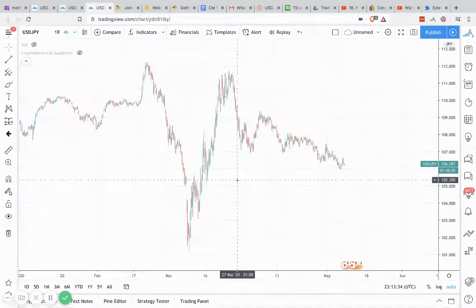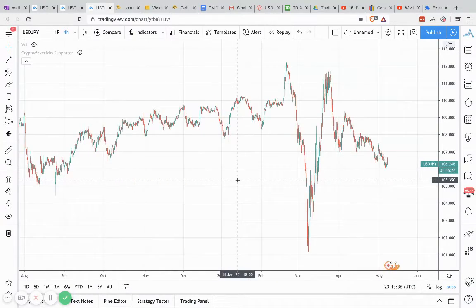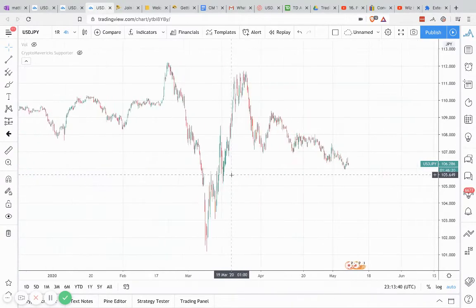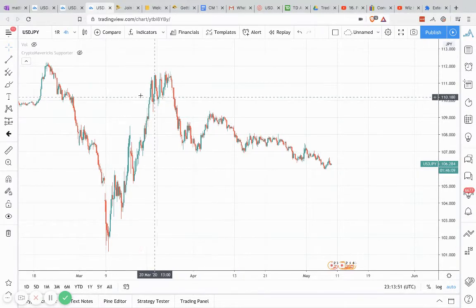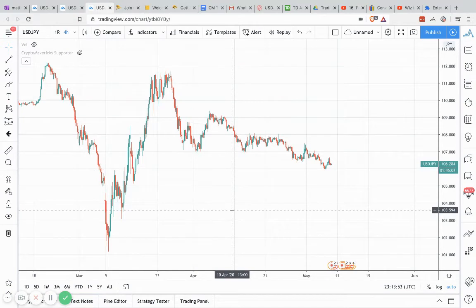Especially if you're new to trading and you're just looking at a chart, it can be pretty challenging sometimes to tell exactly what is support and exactly what is resistance. And while our indicator is not necessarily 100% perfect, it does a very, very good job of outlining that for you and making it really quick and easy for anybody to be able to tell where support and resistance really is.